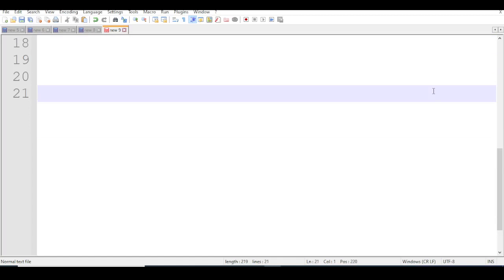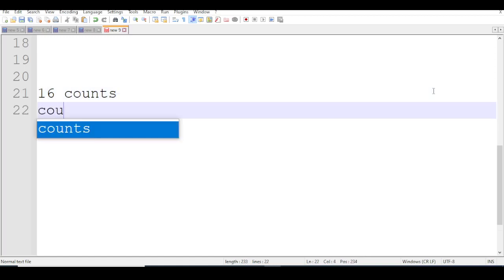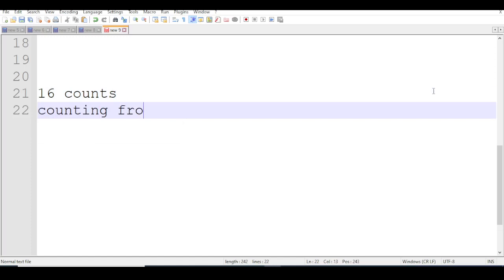Let's say the maximum count of a timer is 16 counts, and we're counting from 0 to 16. Let's say the time it takes from 0 to 16 is 1 millisecond.